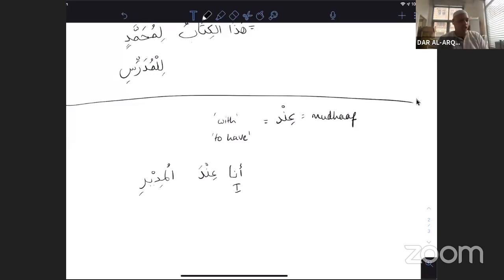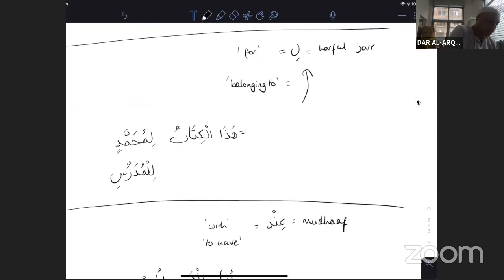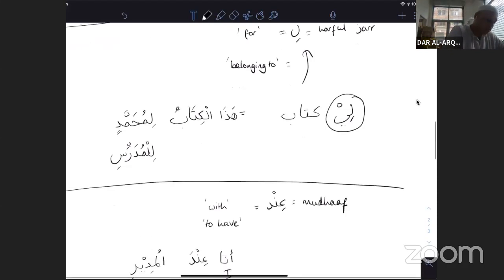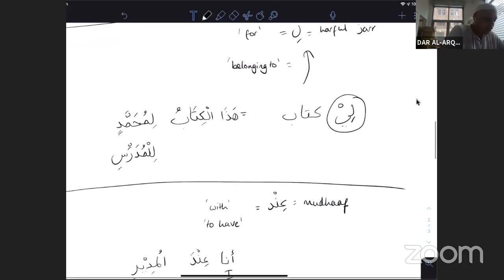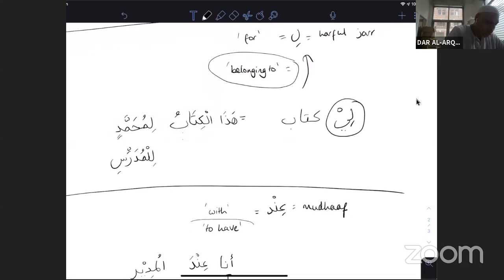However, if I was to say لي قلم, using this li, that should be like that. Li, this means I have, right? But this comes from this harf al-jar. Li, I have or I own. I have a book. So look, li. Remember, as we said, li can have the meaning of belonging to. This one also has the meaning of not just belonging to, but to have, to own something, right?